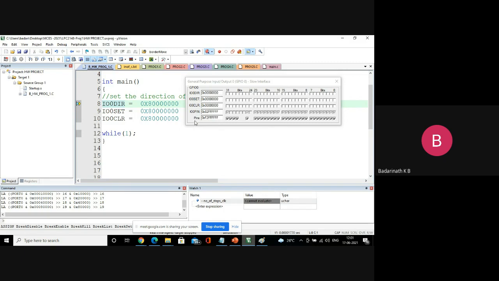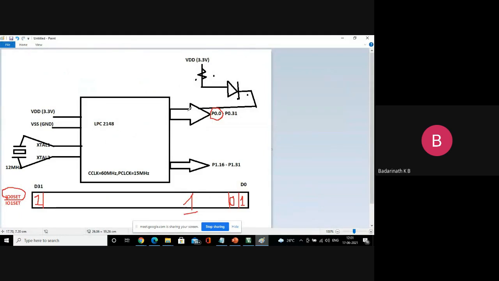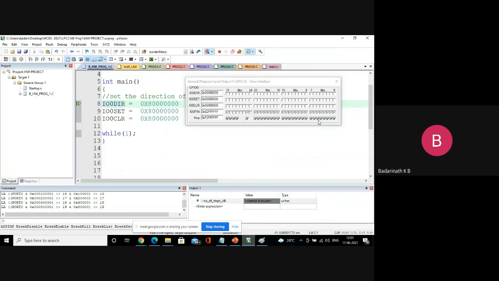Now these are the physical pins of the chip. What do you mean by physical pins? These are the physical pins. If you take a multimeter or oscilloscope and check at this point, whatever data you get, this and this will both be the same thing. The only thing is, in an oscilloscope you get 3.3 volts. Here you can see a tick. Tick means it's a 1, 3.3 volts. No tick means it's 0, 0 volts. Otherwise it will be exactly the same thing. I will also show you how you can use an oscilloscope which has been provided in the Keil simulator to check the voltage value at this point.